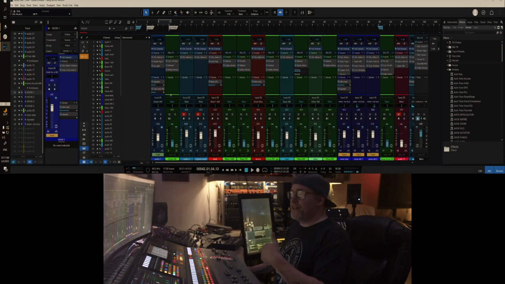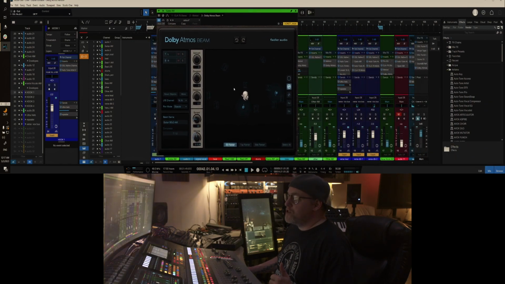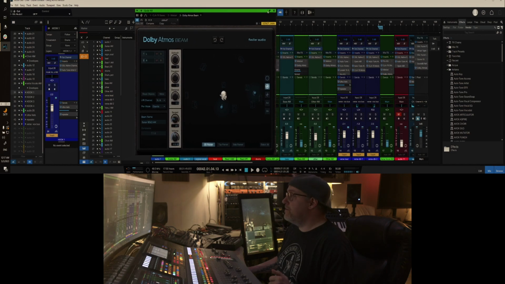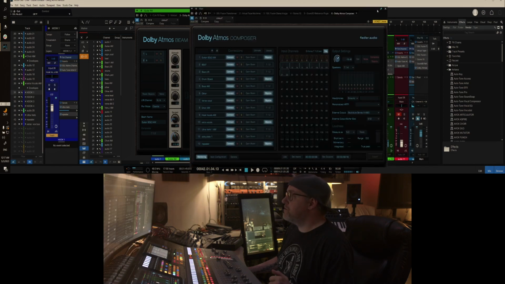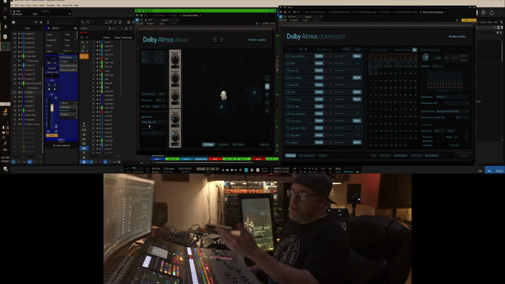So the other plugin that comes with this package from this company is their panner. Bring it over here. This is a 3-dimensional panner right here, and you want to label these things so you keep track of them. I'll pin that and open this up as well, so I can demonstrate this. As you can see, I have this 3-dimensional panner here. It's named Guitar Solo AM for Atmos. I was kind of lazy with all the naming, but I got to the point where at least I know what I'm doing with it.